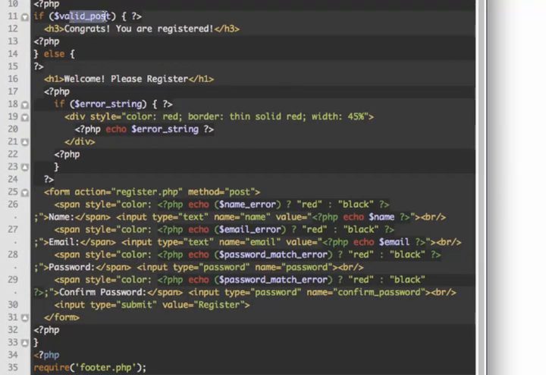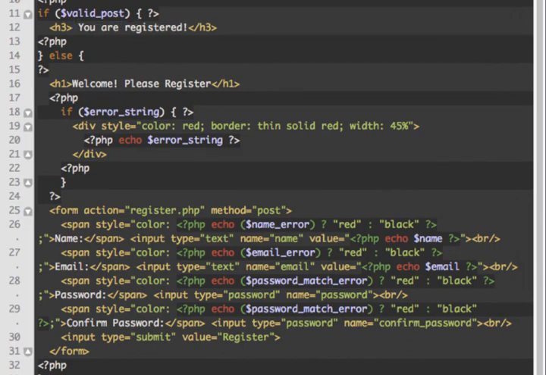we have this valid post thing, and it says congrats, you are registered. Instead, I probably don't want to say you're registered, and we'll remove the congratulations. Let's say information updated right there.